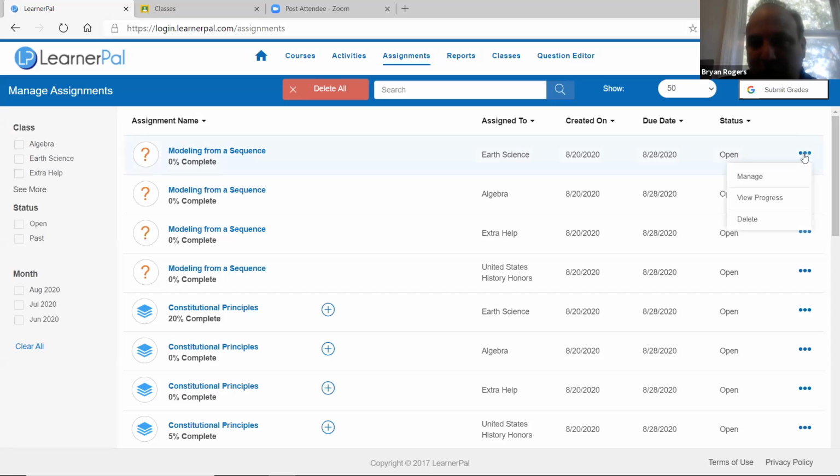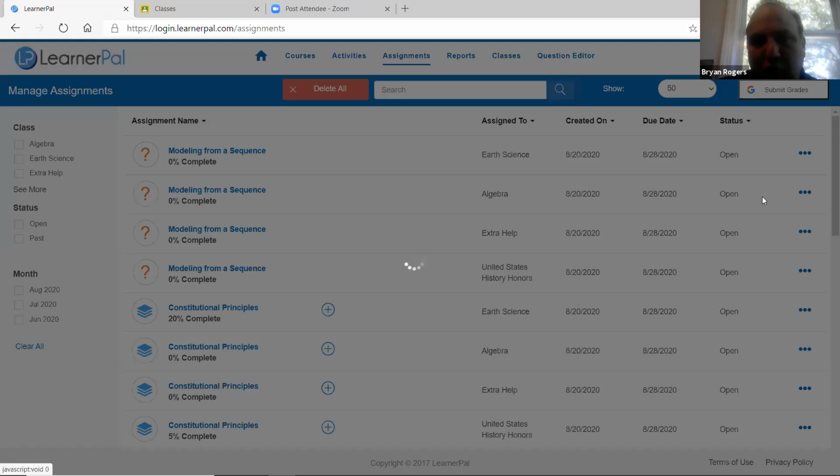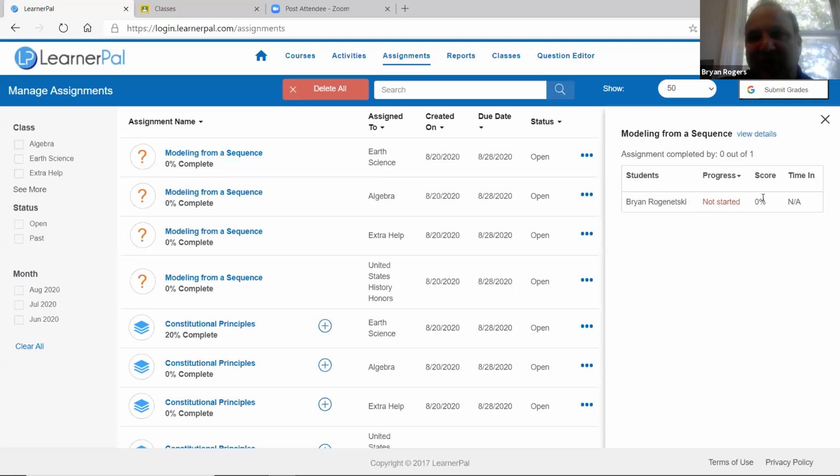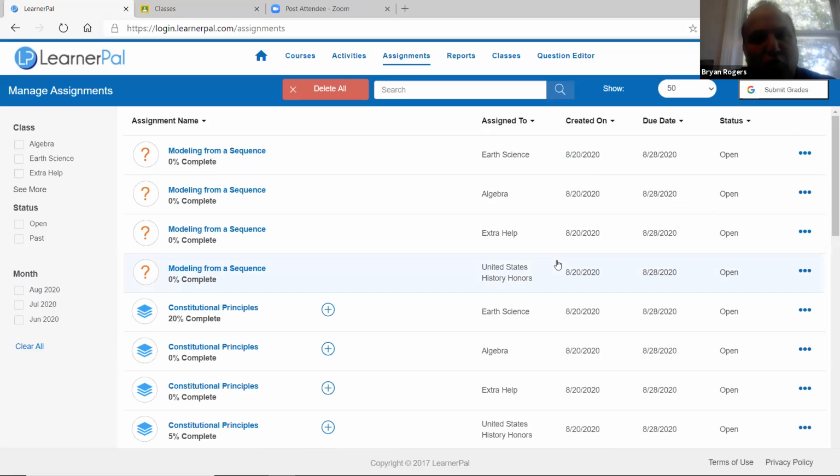I can go right to my assignment and look at view progress. This will show me everybody in a class and how they've progressed so far on the particular assignment. This level of reporting is submitted to Google, so that's available in LearnerPal and Google.